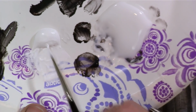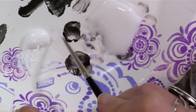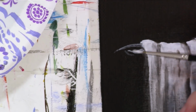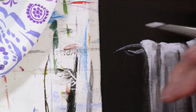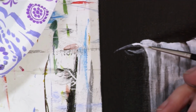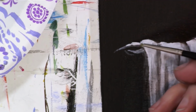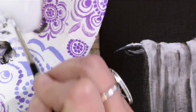Now that I have the shape, I am gonna go in and grab a little poke more white. That's all I did, was just kind of poke into it like that. Just mix it in my little matte medium spot. So this is gonna be just a little bit more opaque than the other layer. I'm holding my brush kind of flat. I'm not doing this. And I'm gonna start just kind of insinuating the highlights at the top. Remember, he's got some knuckles, so maybe put just a little pokey-uppy bit there.